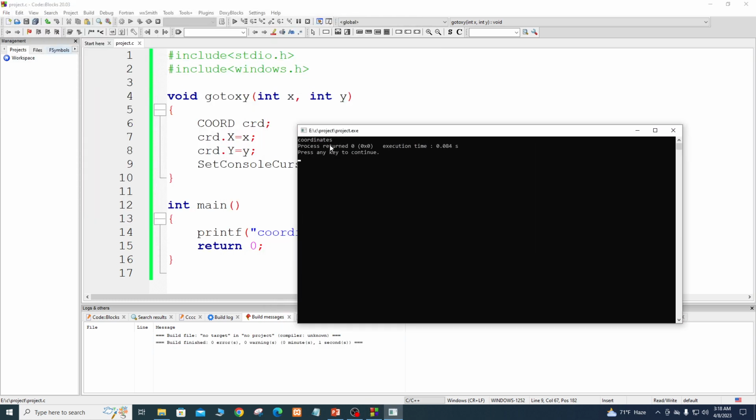Here you can see coordinates has been printed from the upper left side, and the position is 0, 0, write x and y from this.